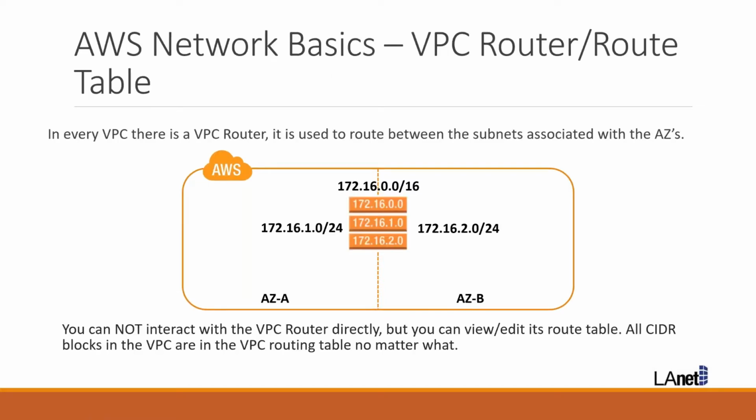So let's talk a little bit about that VPC router and the route table, right? I mentioned that there is a VPC router, but you don't have a lot that you can do with it. The thing you can do is view its route table. You can view the VPC route table, and you can edit it, but you can only add static routes effectively. I can't configure BGP or anything else like that. I can't suppress routes. I can't write route filters. If you're used to a Cisco router like I am, this will not feel like a router at all. And so you just need to be aware of that.